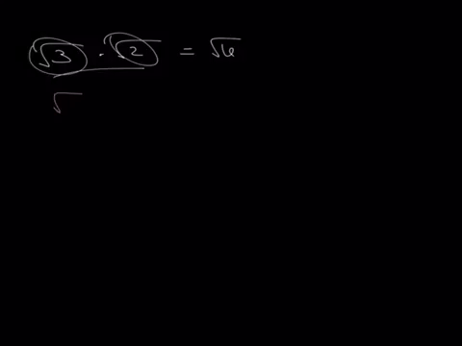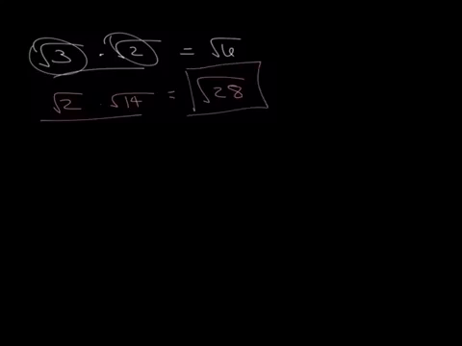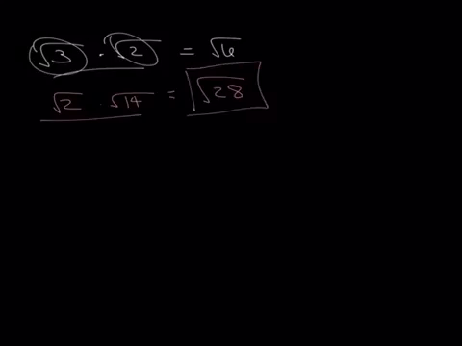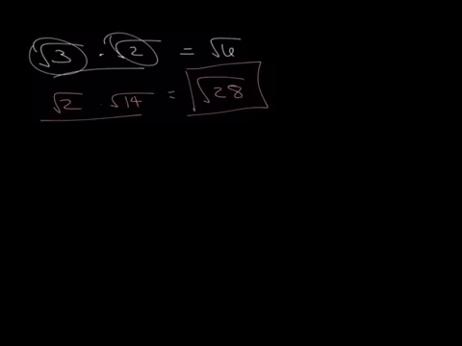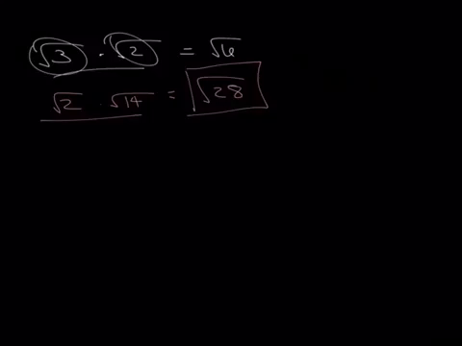Now let's take something like this and still do the same thing. Okay, square root of 28. Now what you have to do is when you get the answer, you have to simplify it. So it's just like when you get a fraction like 2/4, you have to simplify it to 1/2. And that's the same thing that we're going to do with these. Once we get our radical, we have to see if we can simplify it.